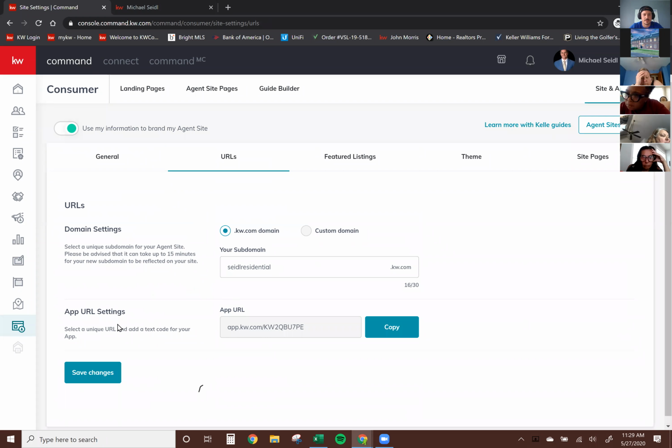Now, back to featured listings. For some of you, if you click on this, it may give you an error, and it won't let you actually do this because you haven't set up your app yet. Let me see here, what are the agent site options?